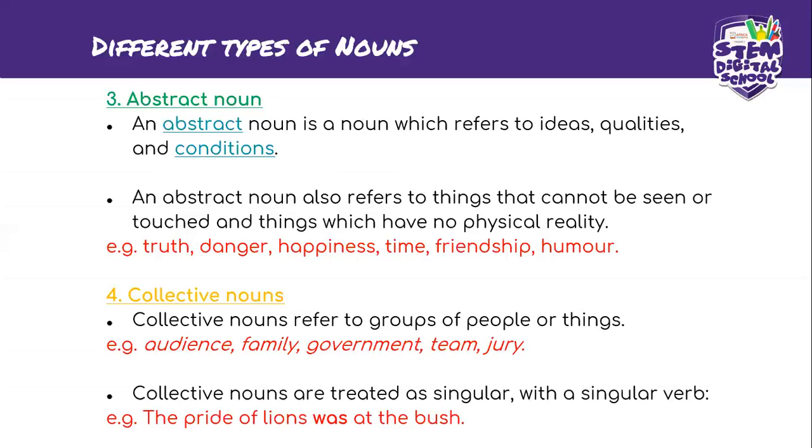So those are some examples of abstract nouns. I think time is a very perfect example of that. Then we have friendship. Yes, you have friends. You have a good friendship with those friends of yours, but friendship is abstract. You can never touch your friendship. You cannot see your friendship. Your friendship doesn't have a physical reality. I know there are some game shows where your friendship is tested, but you realize that in those game shows, there's nothing physical about the test of your friendship.